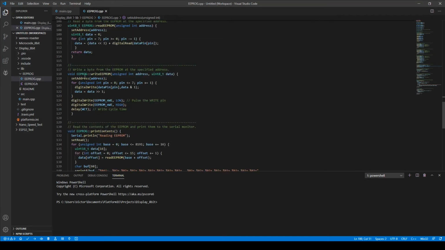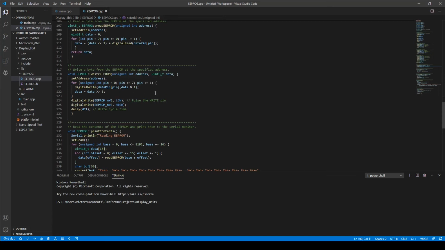The write EEPROM function is similar to the read EEPROM, in which we use the address function we wrote, and we also pass the data we want to write on the address. We set this data on the Arduino pins, and then we pulse the write enable pin.